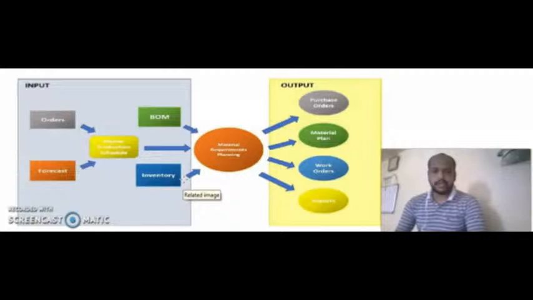Before going for material requirement planning, you must have the master production schedule. Once again I am repeating, you are seeing this chart. There you can see a master production schedule. And master production schedule, how can it be done? It can be done with the help of 4 basic plans or 4 basic points. First one is order. How many orders you may have in the future, that is called a forecast.